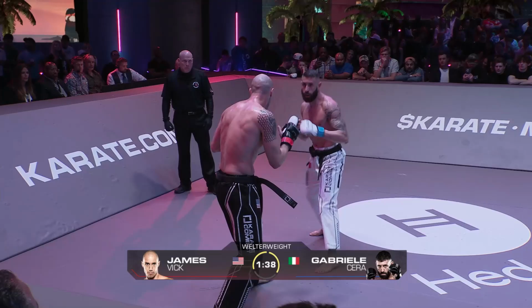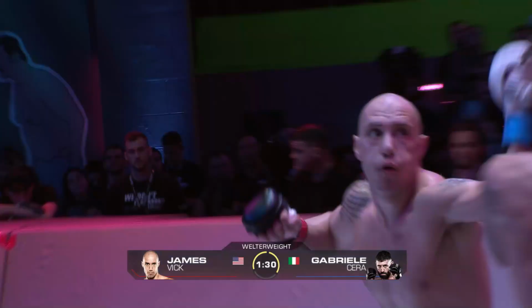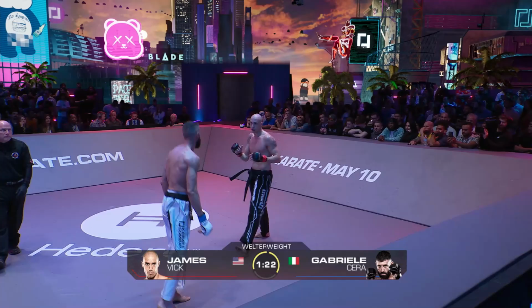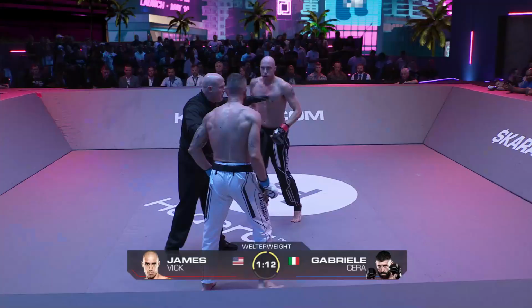Now let's see if Vick starts picking the pace up here. He called for a lot more volume. He's been a little bit subdued through this first minute and a half here. There we go. It's getting past Vick's reach that is so difficult. And the feints, of course, because you don't know when it's coming. He's picking that leg up, and Cera's definitely reacting to every little thing that he throws. This is where he wants to be right here. He's looking for the takedown. Back up. Fight.